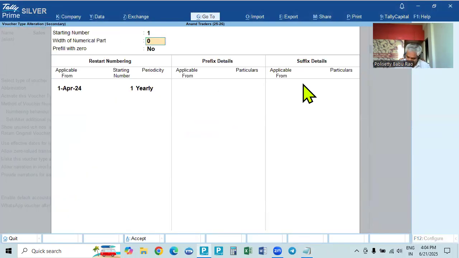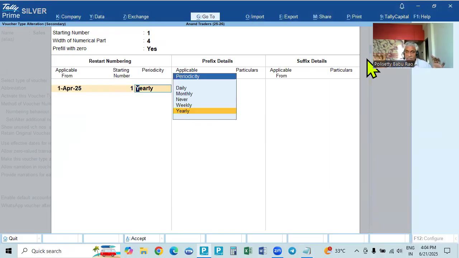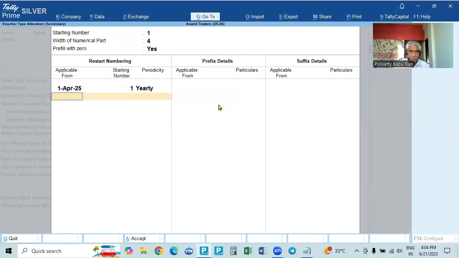Yes, the number of digits will be 4. Starting from 1st April 25, the starting number is the same, starting number 1. So the numbering series or the format of the series will be applicable for 1 year. So yearly the numbering will change. So you take yearly, that's all.